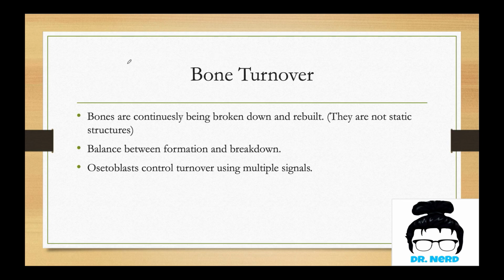So one of the most important topics, and it's very high yield, so I'm just going to write important here for you guys, so you can take note, is bone turnover. So bone turnover is basically, you need to get down an idea before you completely get it. So basically, we know that the osteoblasts build up the bone or rebuild it, while the osteoclasts break it down. So we need to find a balance between that.